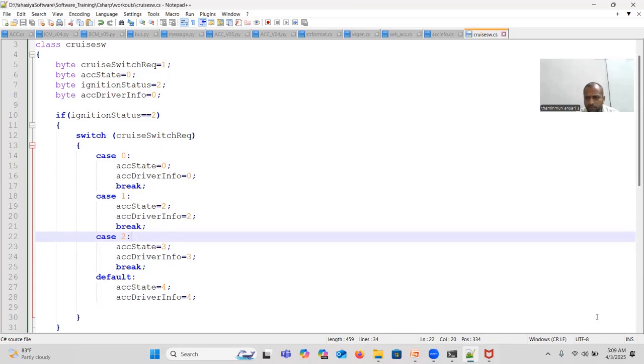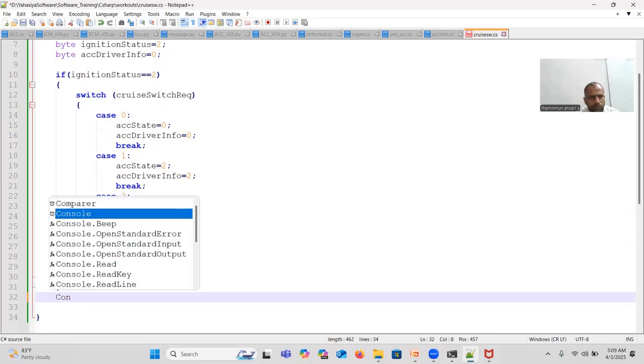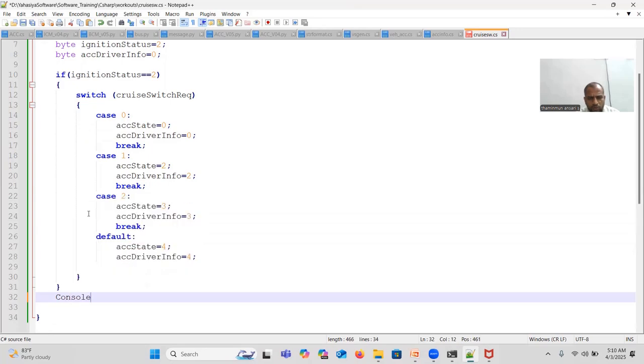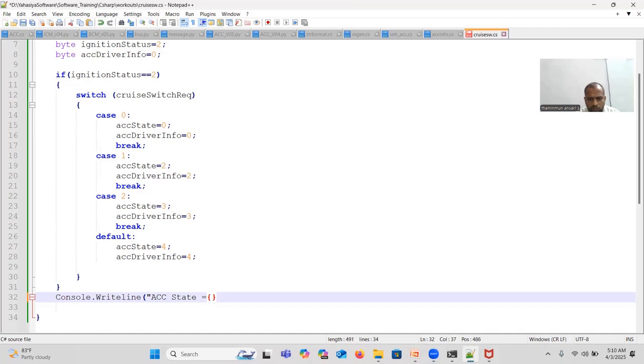At the end, let us print Console.WriteLine. ACC state is equal to, so we are using an indexing component, and ACC driver info is equal to 1 right now.